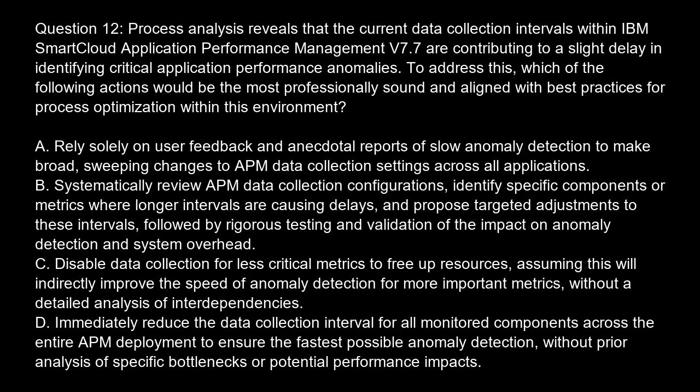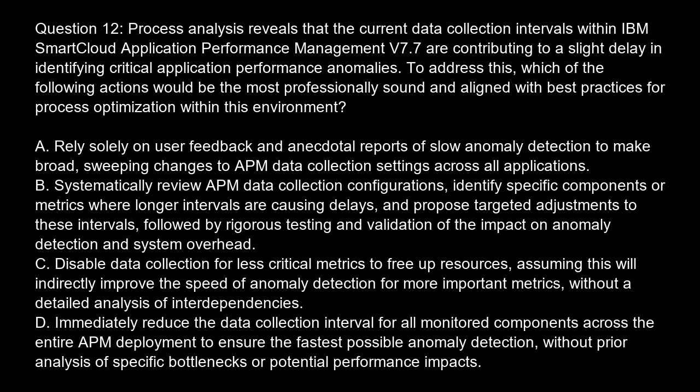Question 12. Process analysis reveals that the current data collection intervals within IBM SmartCloud Application Performance Management v7 are contributing to a slight delay in identifying critical application performance anomalies. To address this, which of the following actions would be the most professionally sound and aligned with best practices for process optimization within this environment?